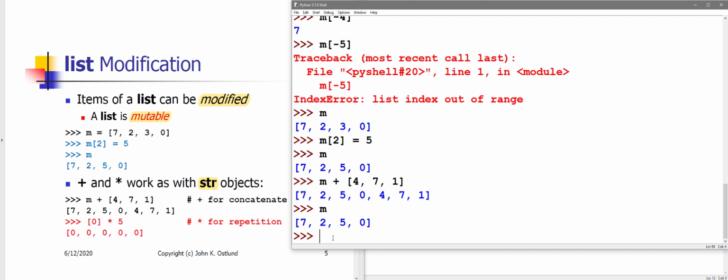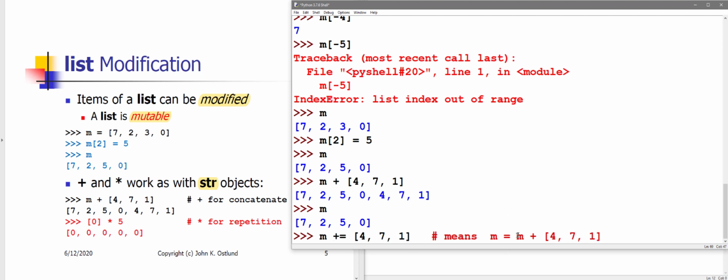If I had wanted to modify M, I could have used our assignment operator plus gets and some list. Let's use 4, 7, 1 here. So remember that plus gets, so M plus gets this list means M gets M plus 4, 7, 1.